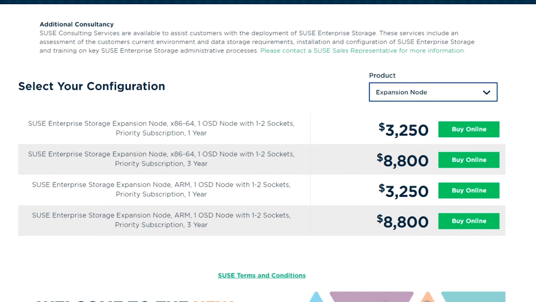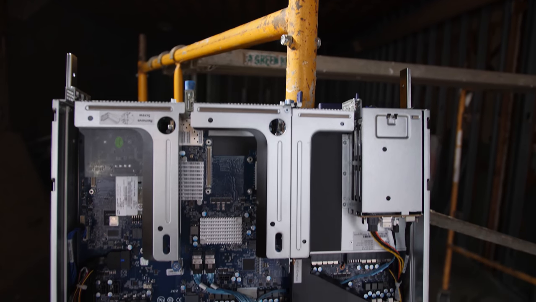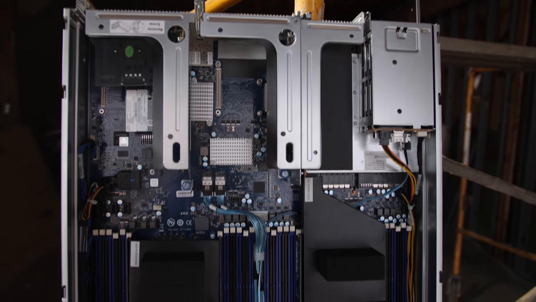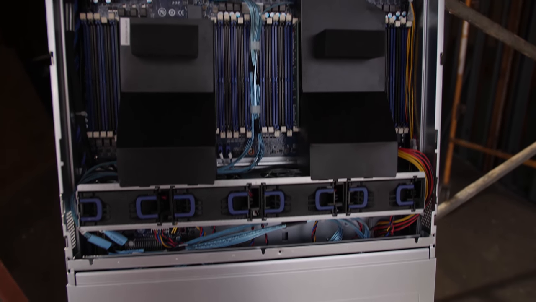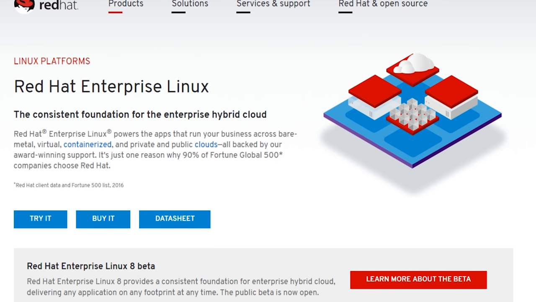It's kind of weird. I think SUSE is transitioning from the per socket model to the per core model. Now this chassis, this 2U chassis, is a dual socket configuration. I've got 224 threads because it's four threads per core. And I've been using it on Linux with a mixed workload, PostgreSQL, web services, mainly stuff like that. I've been mainly using Red Hat. Now Red Hat, I think, is still the best for full support.